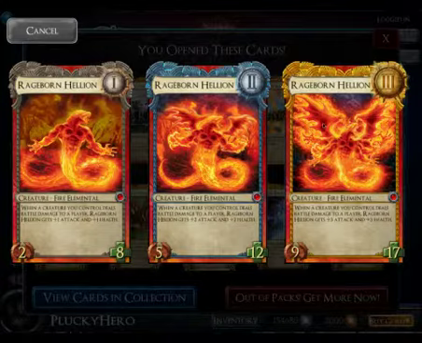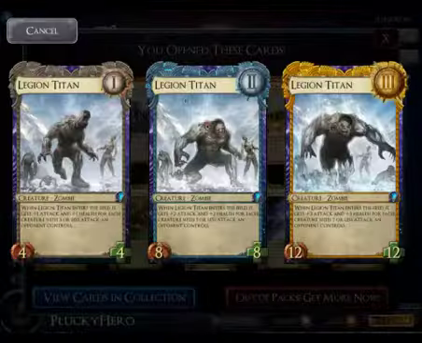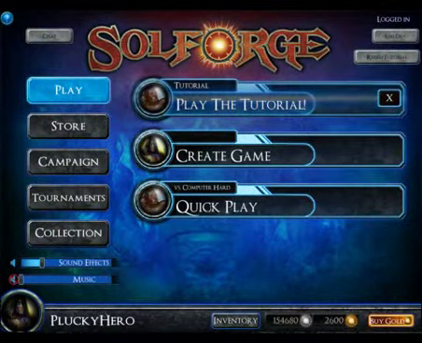Feels like I'm being punished. This doesn't feel like I've won something. You threw a Legion Titan in. Jeez. Thanks, SolForge. Thank you. Oh dear. One Hellion. It's a card, folks. It's a card.